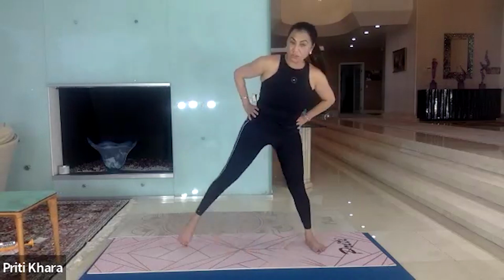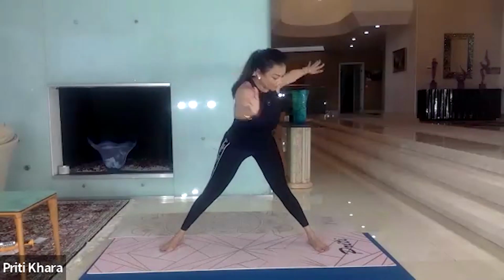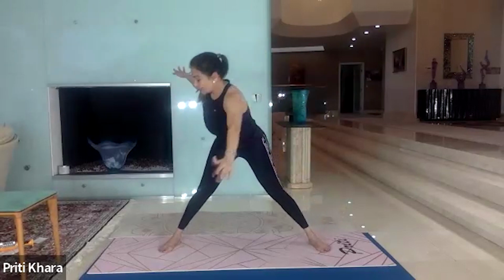Now, bring your legs more than hip width apart. Opposite hand, opposite toe. But every time you're going to come up. So, right fingers meeting the right toe. I come up and say hi to you. I rotate, I come up and say hi to you. Don't have to go too low if you're feeling lightheaded. But give a nice rotation.